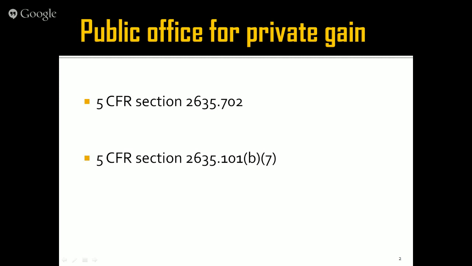It says, an employee shall not use his public office for his own private gain, for the endorsement of any product, service, or enterprise, or for the private gain of friends, relatives, or persons with whom the employee is affiliated in a non-governmental capacity, including nonprofit organizations of which the employee is an officer or member, persons with whom the employee has or seeks employment or business relations. So that's kind of spelling out what you're going to find throughout the rest of Subpart G, are these specific illuminations of when you could use your public office for private gain. I think of that as kind of the expanded principle.